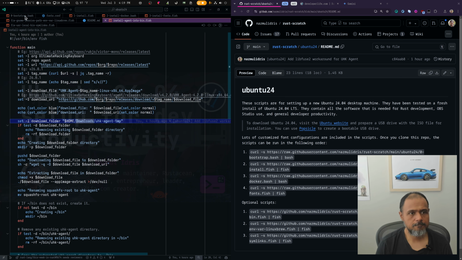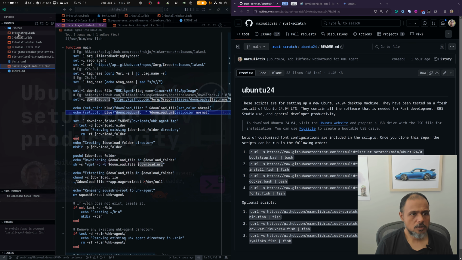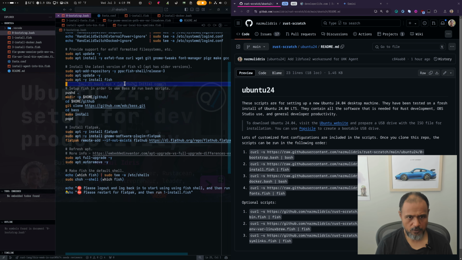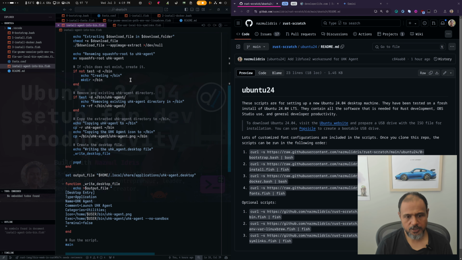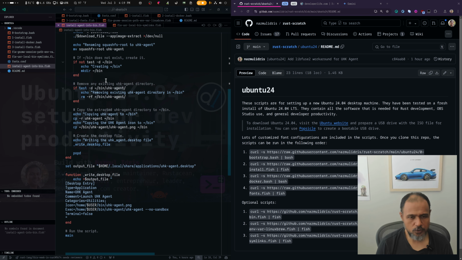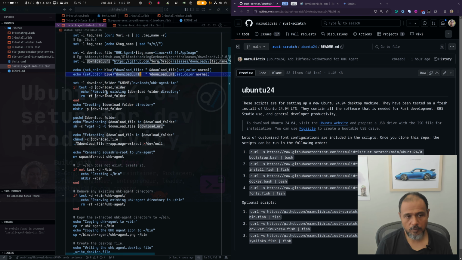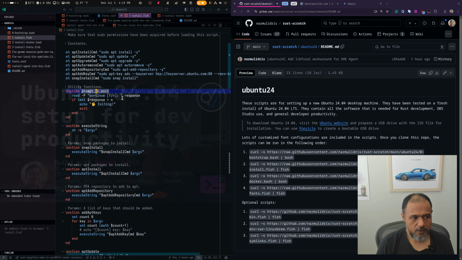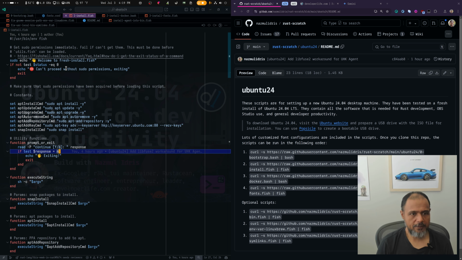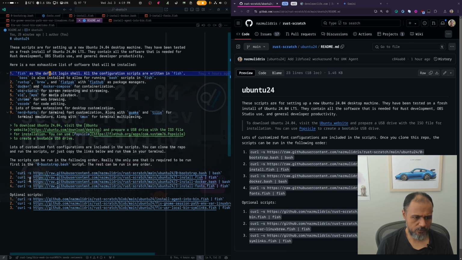We have bootstrap bash. I showed that earlier. That just kind of sets everything up. Then I showed how to take an AppImage and basically use it without having to deal with libfuse 2. This is the bulk of the program, so you can actually, by the way, you can just curl these scripts and execute them. So you don't need to clone this repo or anything.